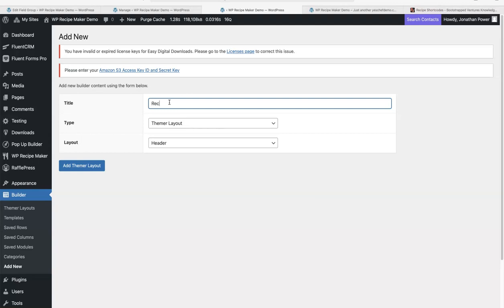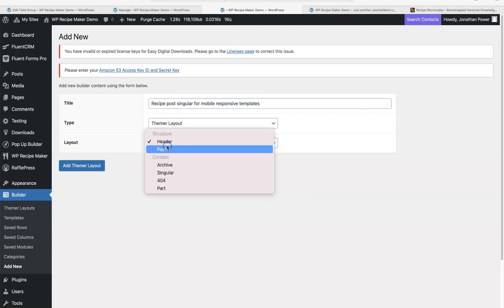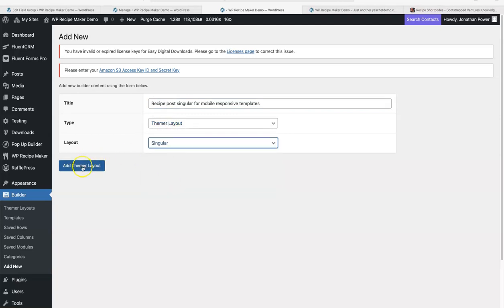So here we want to call this recipe post singular, and for mobile, mobile responsive templates, something like that. It's a Themer layout, and we want to go singular here, add Themer layout.